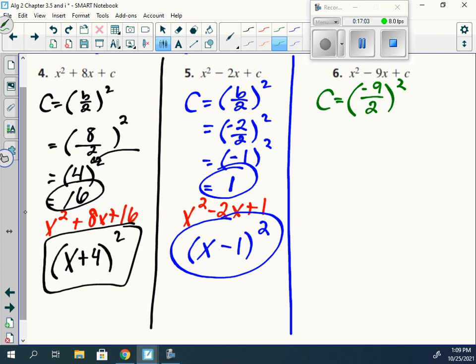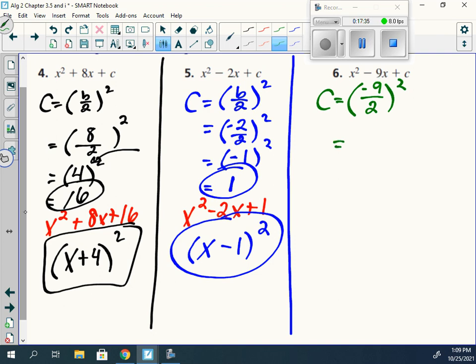Because as we saw last week, at some point we're most likely, when solving, going to have to take the square root of both sides. A little bit easier to deal with a fraction than it is a decimal. Because we took last week the square root of 25 halves, which we ended up seeing as 5 over the square root of 2, and we were able to simplify it from there. Because if we turned it into a decimal, well, we would be looking at 12.5, taking the square root of 12.5. That's a little bit harder to do than if it's in fractional form.